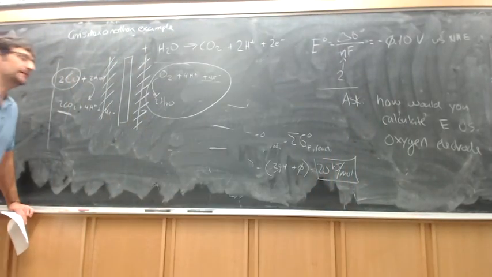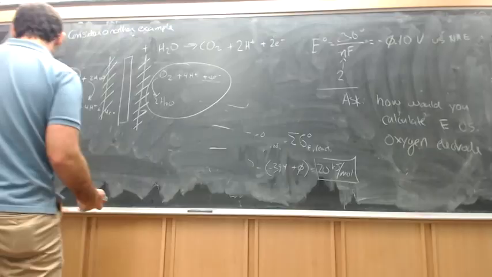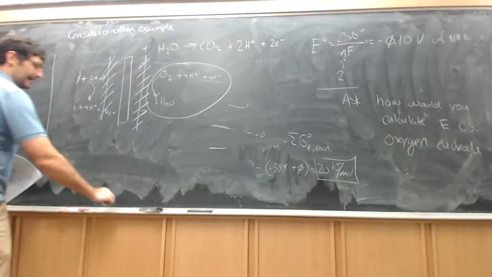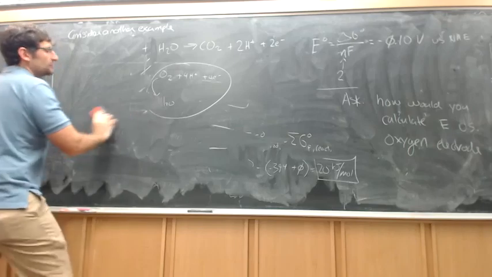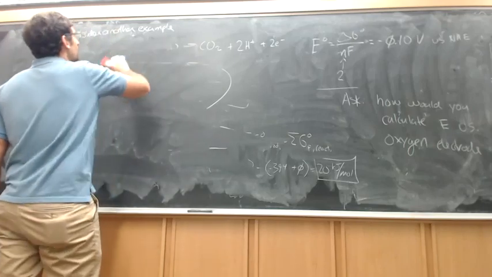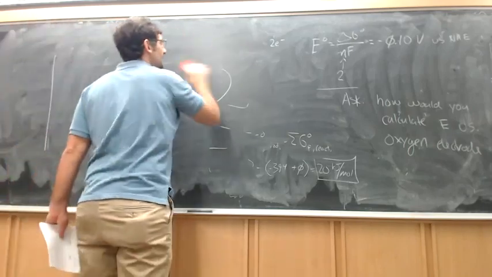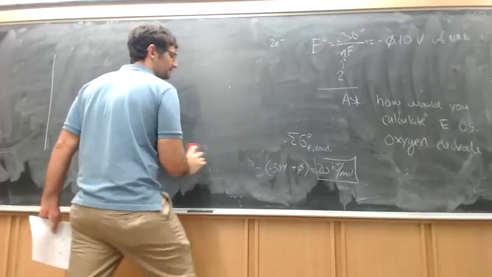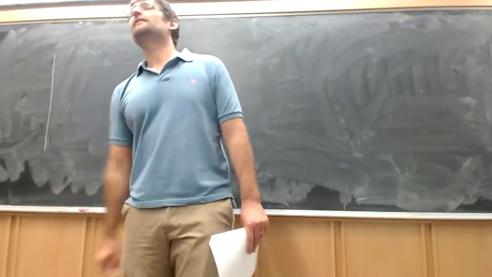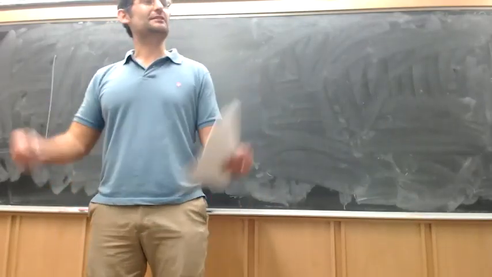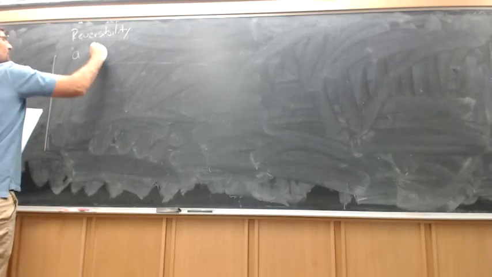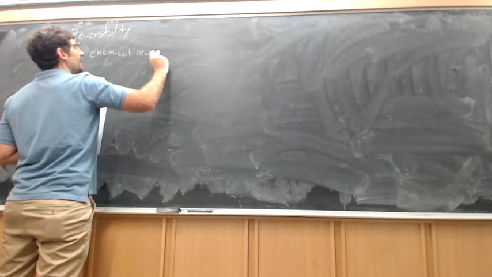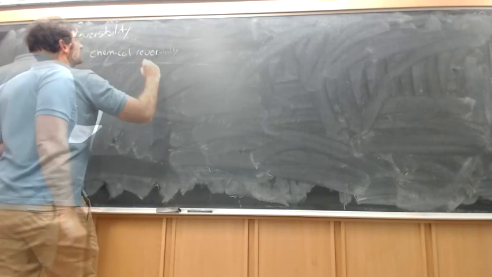Okay, so now let's move on and talk a little bit about the concept of reversibility and a reversible process, a reversible versus irreversible electrochemical process. So what does reversibility mean in the context of thermodynamics to you guys? Okay, so let's do some examples. Actually, it's a very interesting, deep concept. So the definition does depend on context. So what we're going to talk about here is chemical reversibility to start with, and then we're going to talk about thermodynamic reversibility.